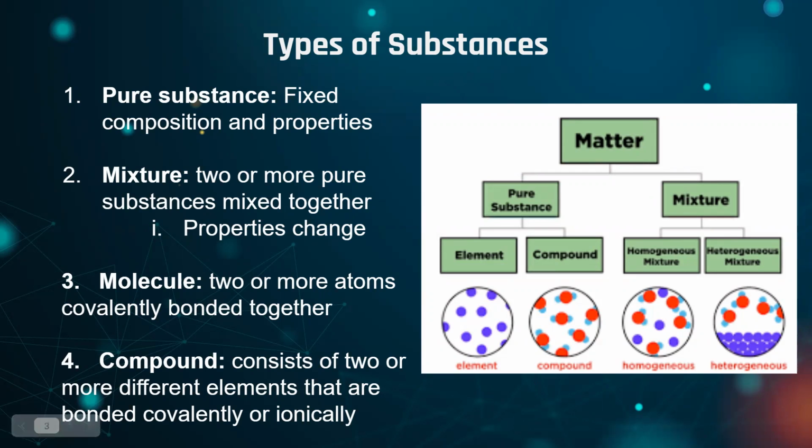And then down here, the last part of this slide is a definition of a molecule versus a compound. So you've heard this before in regular chemistry, but I will reiterate it again. Molecules are two or more atoms that are covalently bonded together, and a compound is going to consist of two or more different elements that are either bonded covalently or ionically. So there's a couple of differences there, but what I'd really like to focus on is that a molecule doesn't necessarily have to have two or more different elements in it. For example, oxygen gas, O2, is a molecule, but it is not a compound, okay?